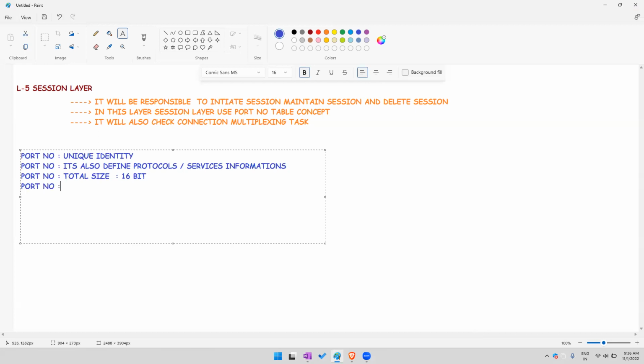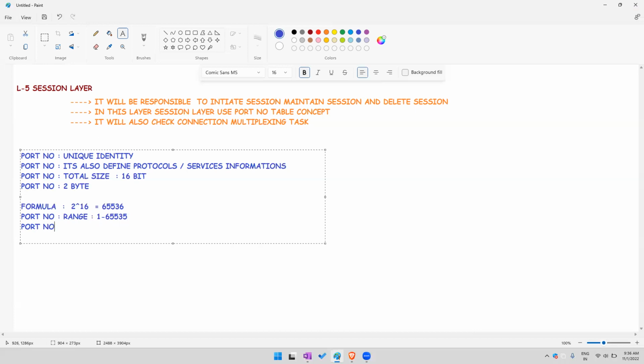Basically 16 bits means 2 bytes. Using the short formula we use every time, 2 power 16, how many values come out? 65536. But actually the port number range starts from 0 to 65535.